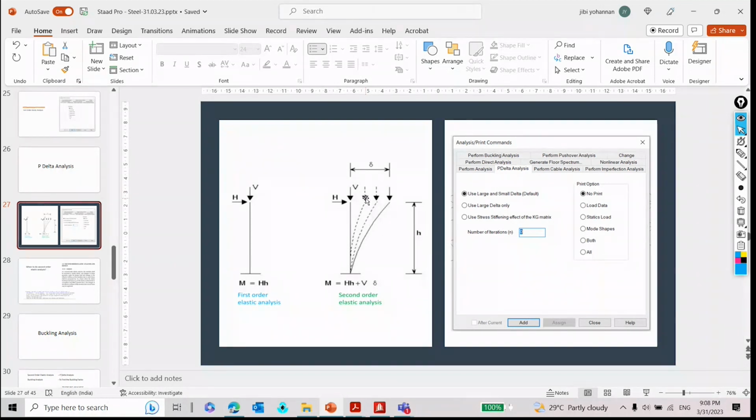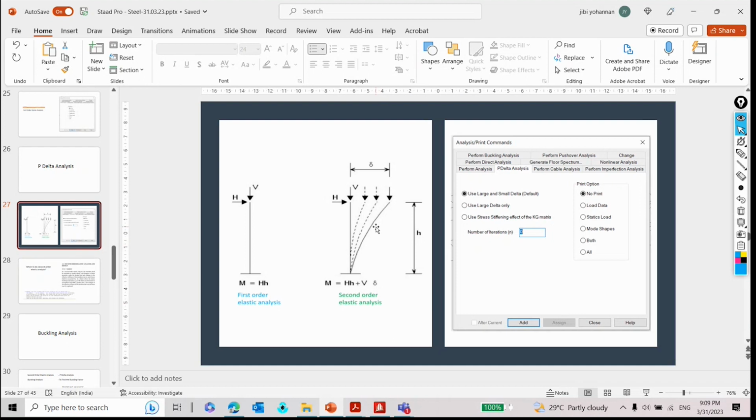So this will create an extra moment in the base, that is V into small delta. So that is the extra moment that will be there. And due to that moment, again, some deflection will happen. So it will converge at a certain point. That is what we do in the second order analysis. But in the first order analysis, we will not do all those things. So it is called second order analysis or P delta analysis.